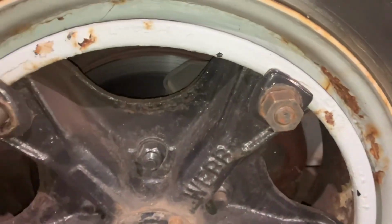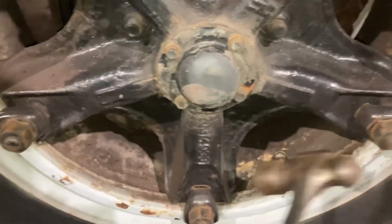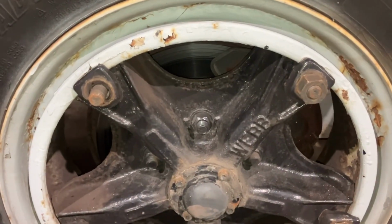You got to be careful. Sometimes these wedges will stick. So don't run the nut all the way off. You gotta bust the wedges loose so they don't come flying out and hurting you. So there's a little tech tip for you.